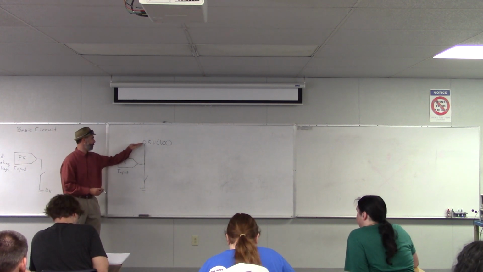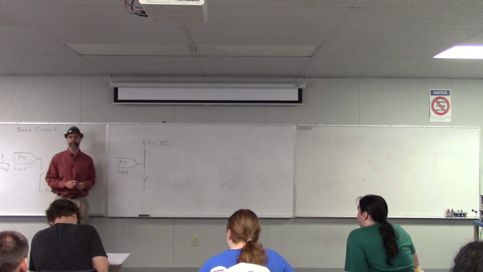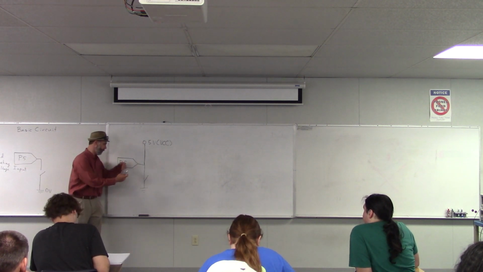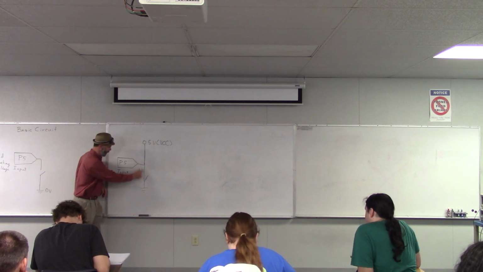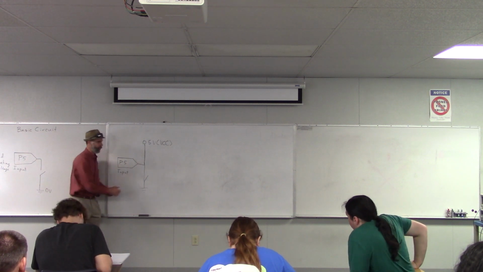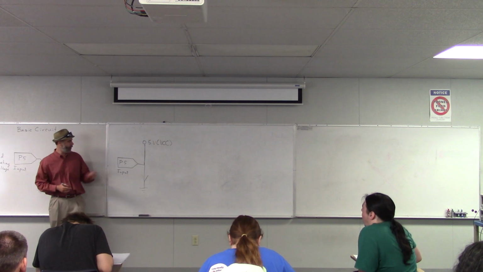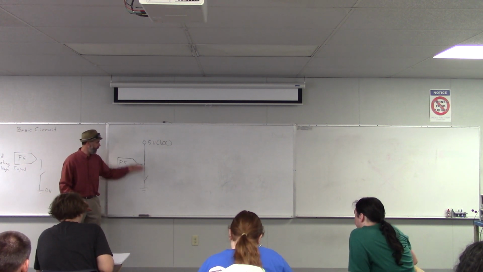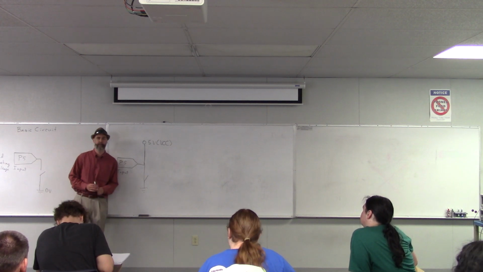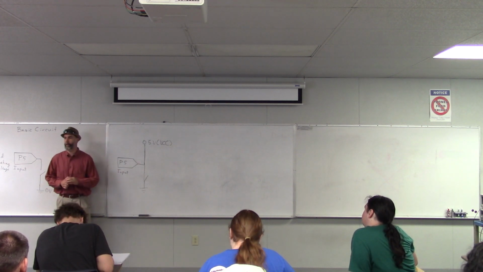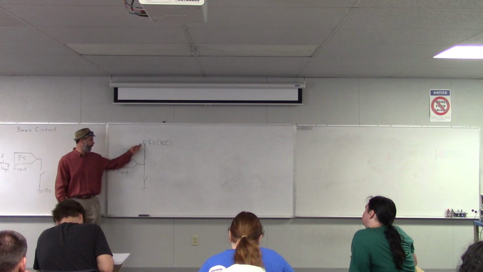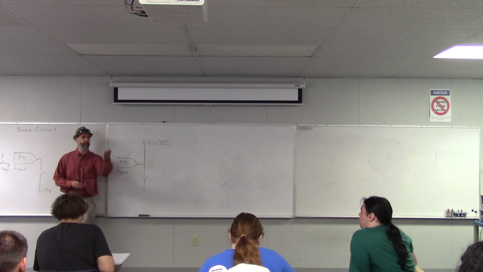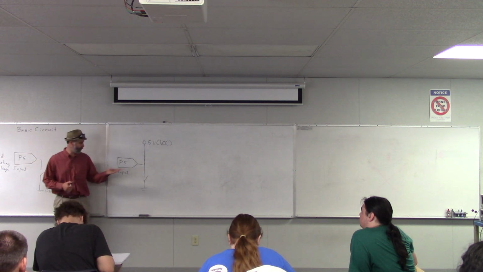Is this pin connected to 5 volts? Yes. We've now closed the switch, so we've essentially created a wire from here to ground. So is this pin connected to ground? Yeah. So when the switch is closed, essentially you've got a straight wire from 5 volts to ground. Does anybody know what we call that when you have a wire from power to ground? A short. That's right, a short circuit.